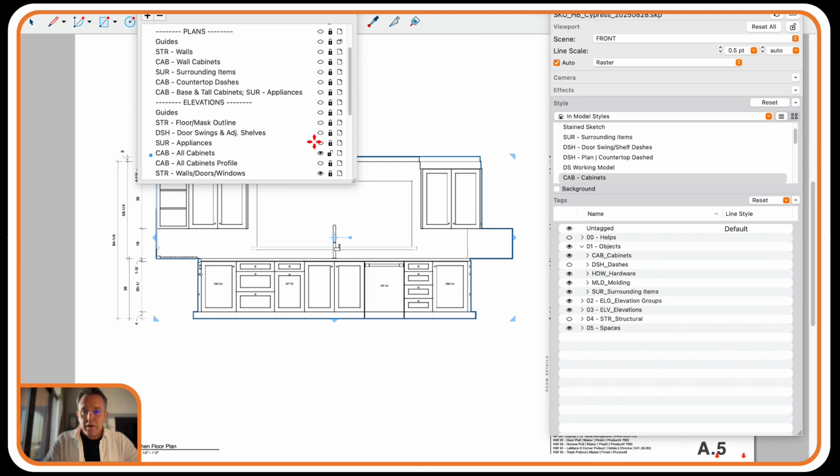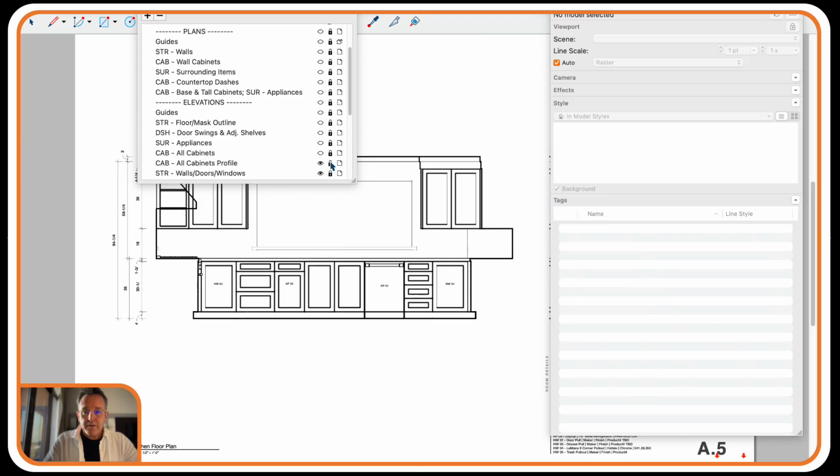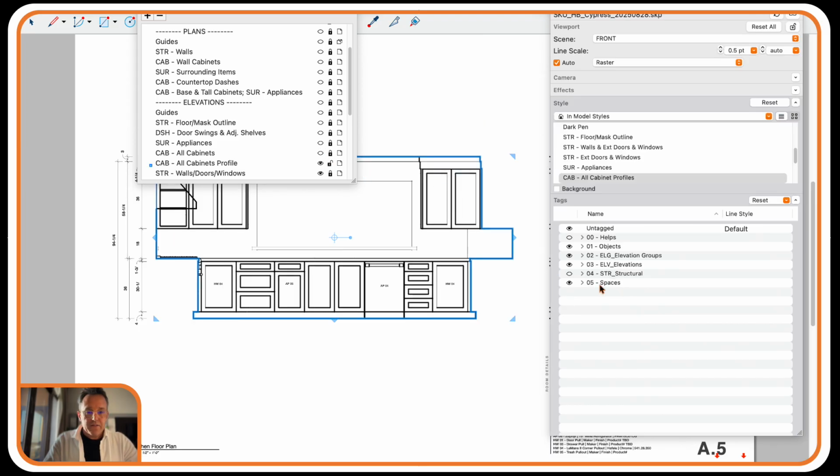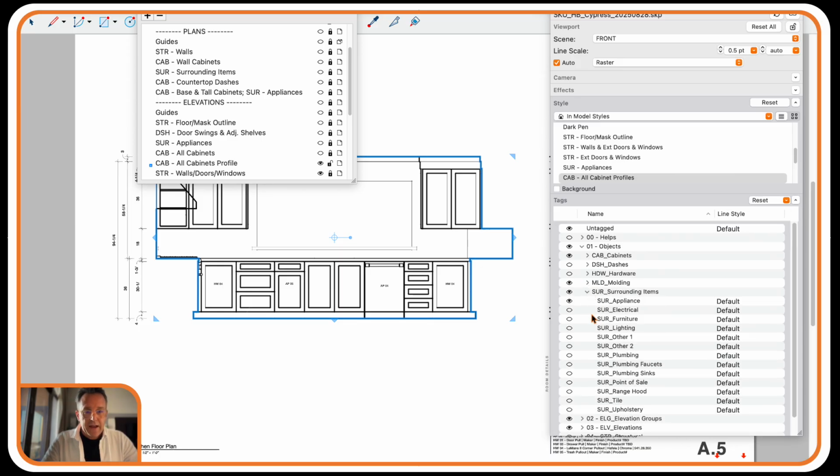If I go to the one below it, however, and I highlight this one, we're going to see that things are different. Now the hardware is off because I don't need to see it. It's invisible behind the one above it because the one above it is in front of it visually. So I don't need that. I do need my moldings, and I do have some of my appliances on depending on what the visual is. It's different than the one in front of it though, or the all cabinets.